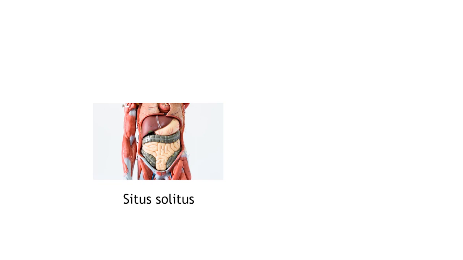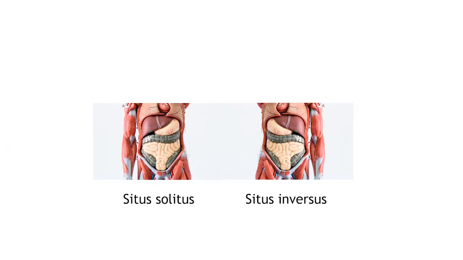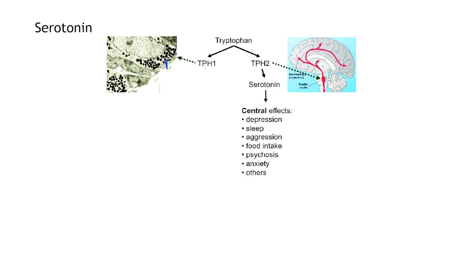And the answer is not due to randomness, because these things are almost always on the same side between individuals. Like, the heart is always on the right side. Although sometimes the laterality is switched, which is called situs inversus, which affects about 1 in 10,000 humans. They don't have the heart in the right place, so to speak, but are otherwise usually perfectly healthy. This paper now is looking at the role of a likely candidate, which is serotonin.